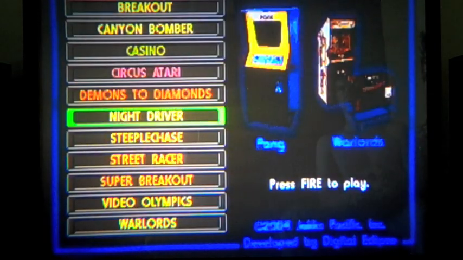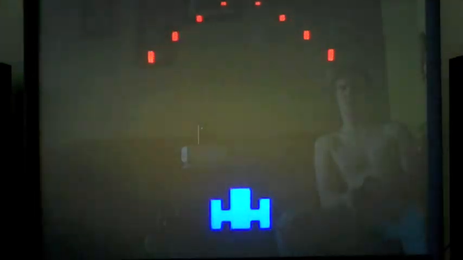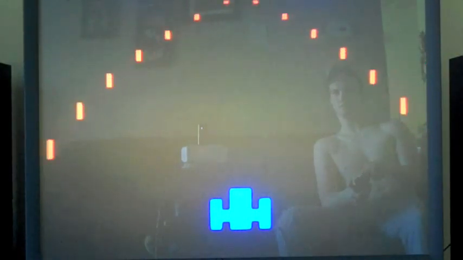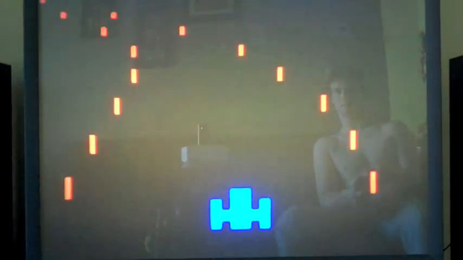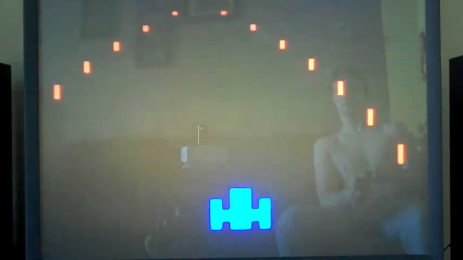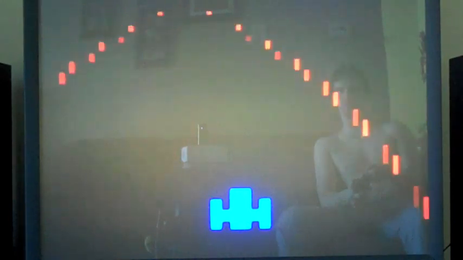Right. Demons to Diamonds. Oh, this is when we got to destroy shit with your laser cut. And two player, the other dude's on top. I don't know this. Right. Nitro. Oh, this sucks. You use the paddle to move and the button to accelerate, and that's basically what happens every 15 seconds. 5 seconds. Sure. I mean, it's more seizure-inducing than anything else.